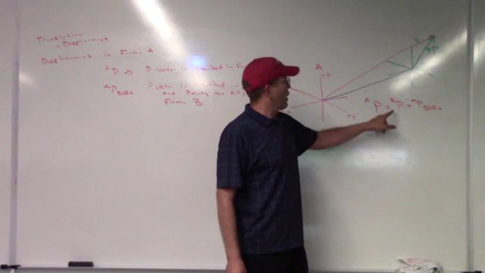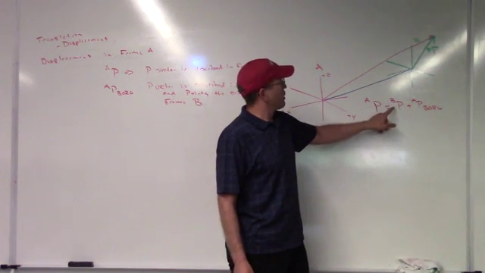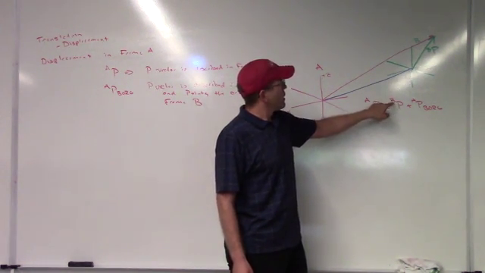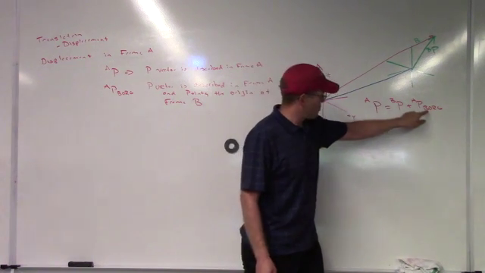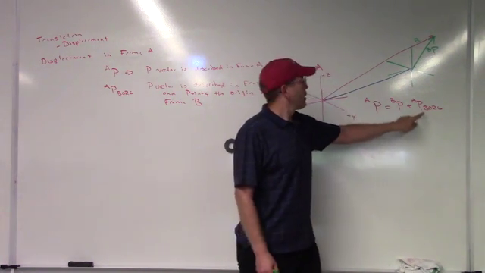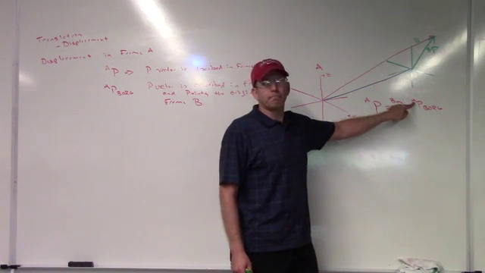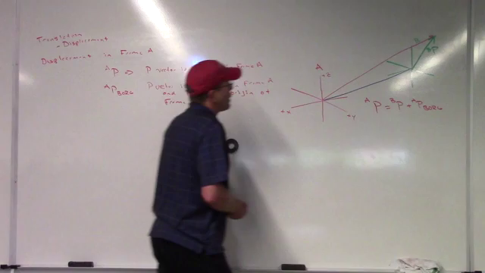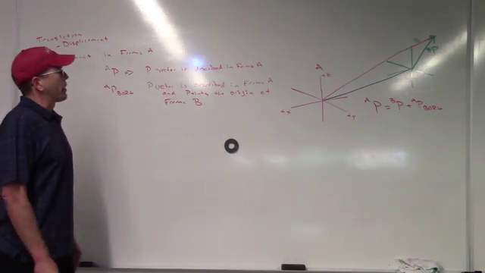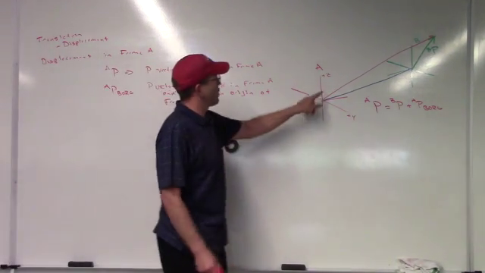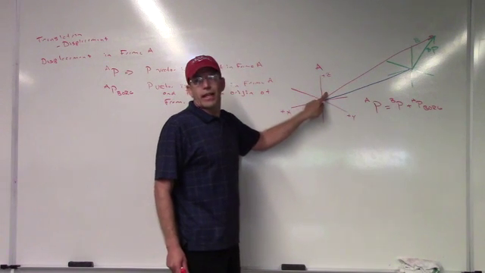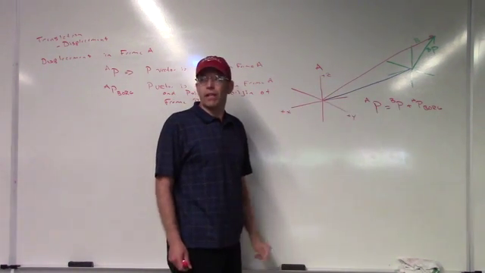So part of the reason why this notation has been developed is so that we can see that the B superscript is going to cancel the B subscript, leaving us with something described in A. Good? Okay. Now, what if we wanted to go the other direction? What if we had a vector described in A, and we wanted to describe it in B?